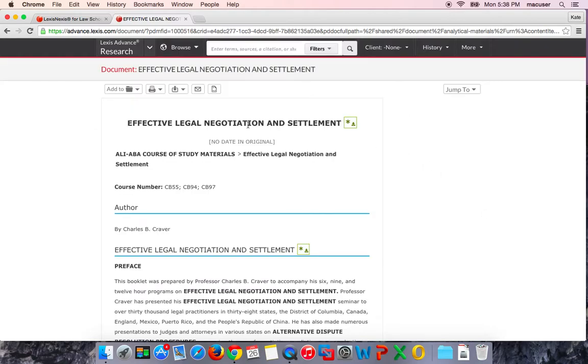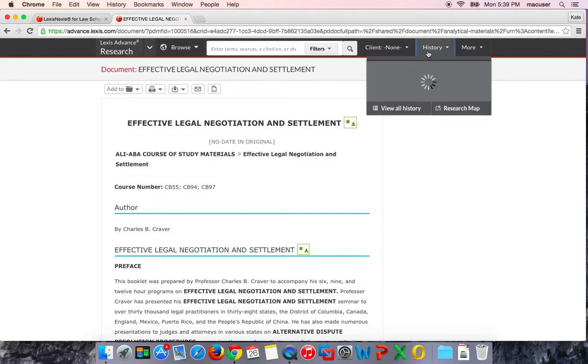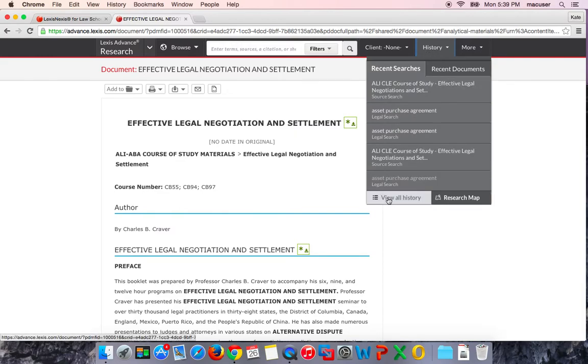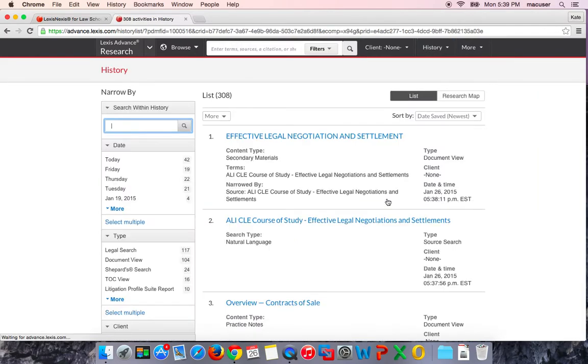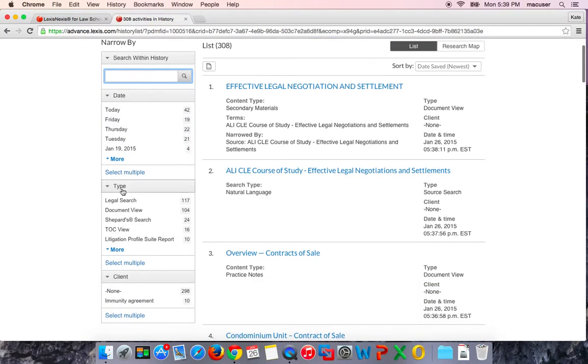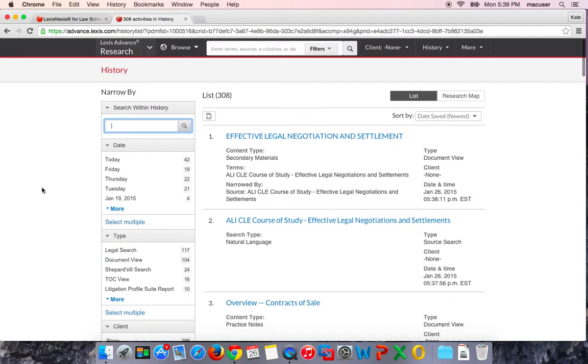And that will be saved for as long as your ID is active. Alternatively, if you find a document that's useful and you forget to save it and you want to find it again, the best way to find it is to go to your history. If you click on history, it will show you your last 5 searches, but if you view all history, you can then have this trail of breadcrumbs that you can follow to find that document. So you can find it by date or type. So if it was a search that you put together, that was really useful. Or if you knew it was a document that you actually went in and opened, you can find it that way. And history is going to be saved for 90 days.